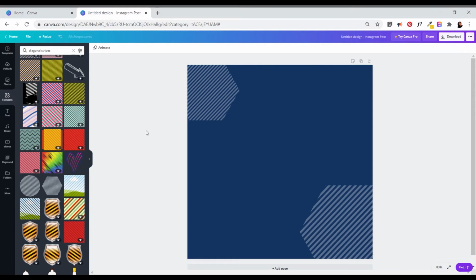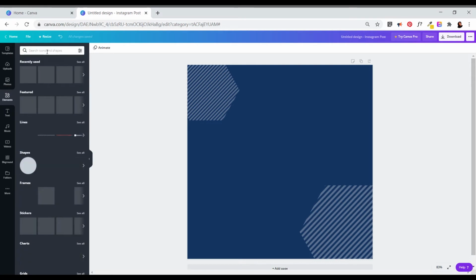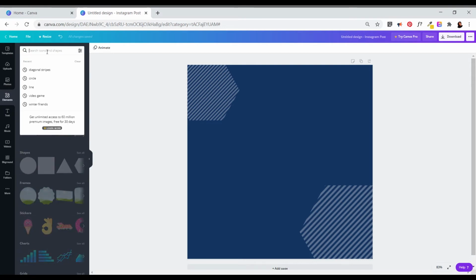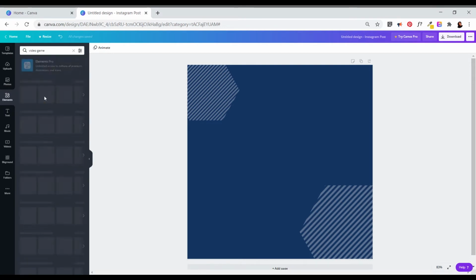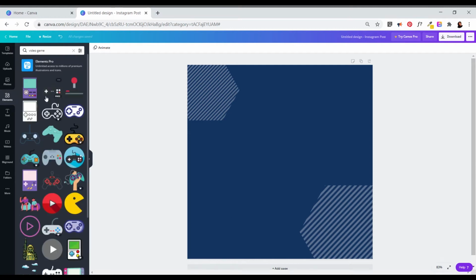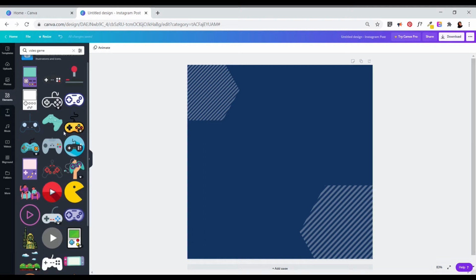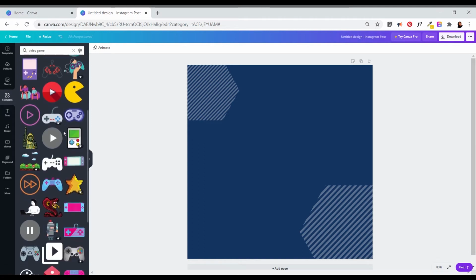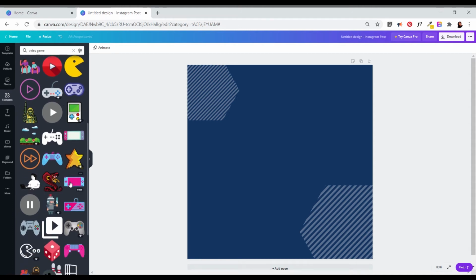Now we are going to add our Game Boy icon. So we can go to our Elements panel and we are going to search video game. And once again, I've already searched it before, so it's in my drop down and you will most likely have to type it in. You're going to scroll down until you see this blue and pink video game.